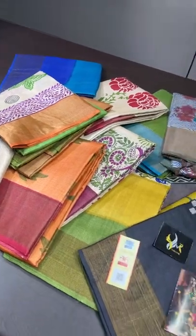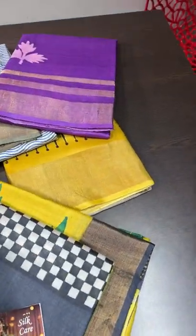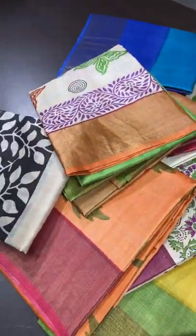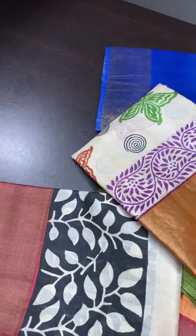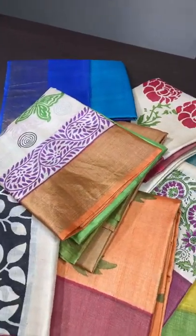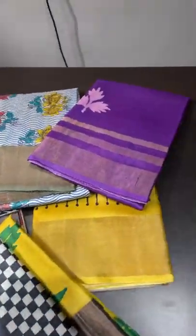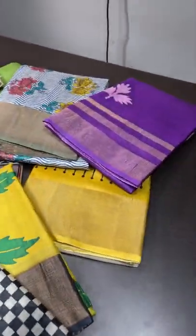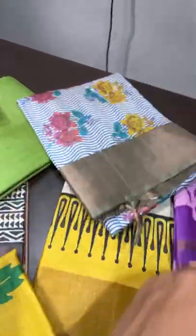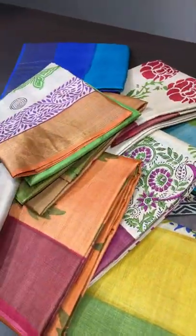Hi, Vanakam and welcome to Yugamugi's live session. Today we are going to see tasa sarees block printed — always in demand, beautiful tasa silk. The starting price range is ₹4,325 plus shipping. We are going to update. All are ready to dispatch, so if you book immediately today, maximum the next working day it will be booked.